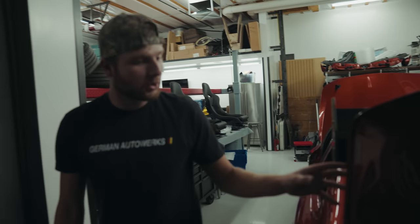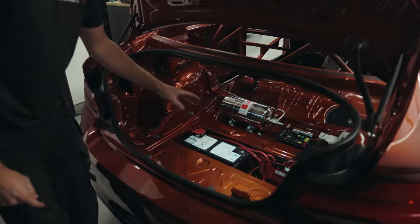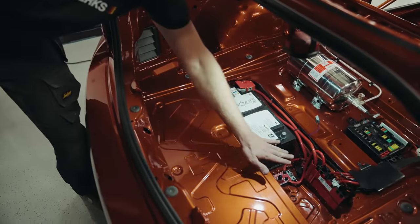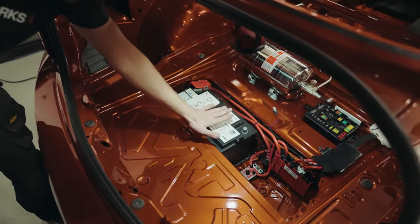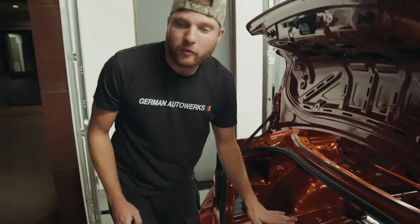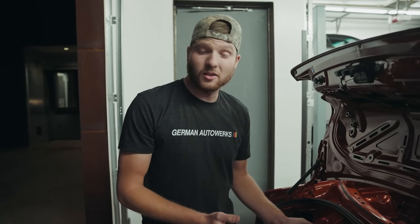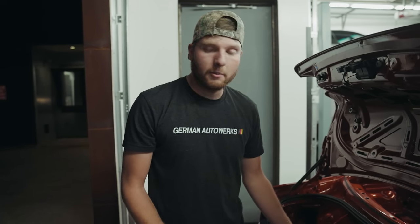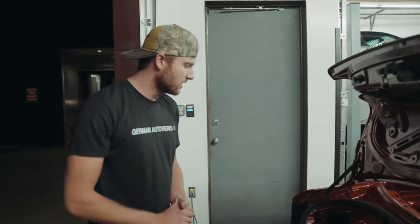Okay, moving on to the back of the car, we've done a few things. We've got the boot lid on, and I've put in the CarTech isolator in the back here, nice and tucked away. We're running the standard battery at the moment because we're waiting for a few people to come back with prices on a lightweight battery. It's not the end of the world if it runs the original, but if you're going for a lightweight car, then it calls for a lightweight battery.